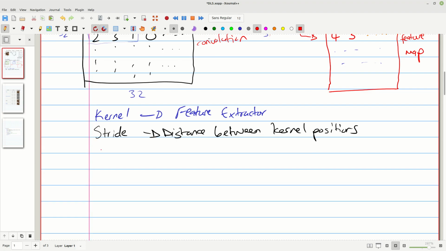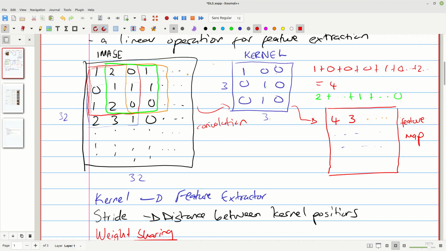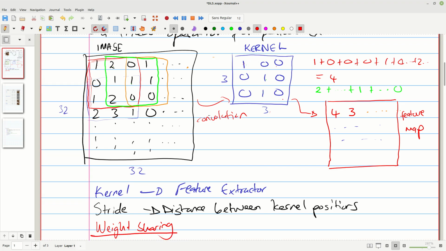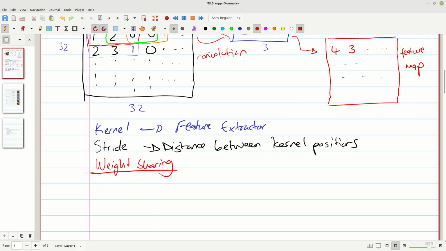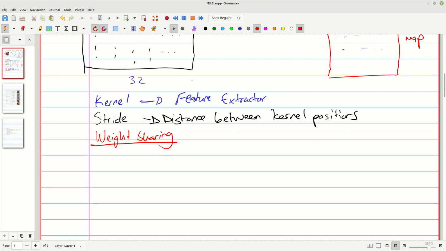This leads to weight sharing, because we're using the same kernel. We're going to learn the values of the kernel, which are essentially our weight values, and apply them to the different parts of the images. And the advantages of doing that are, first of all, there are fewer parameters to optimize.